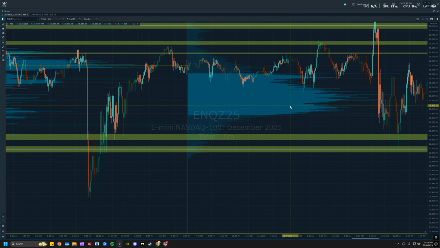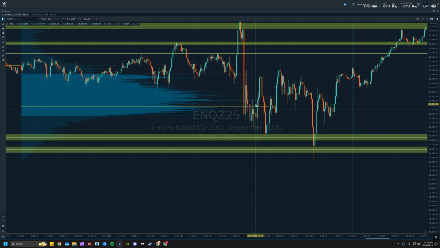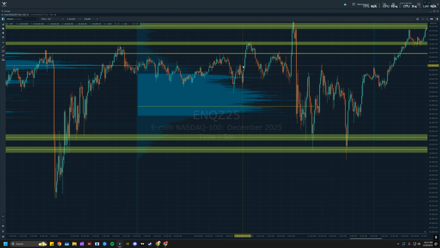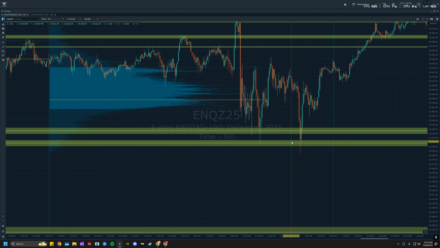All right, so we come to this day, and what do we notice? This is the 4th, as you guys can see, and we see that here we rejected off of it again. Came back up, traded up into the value area high, sold back off. We also did trade up somewhat near the point of control, and then we sold back off. Same thing here. Came down, rejected off of this at 11:10. Could have looked for longs here and taken profits at the internal high, and then we came back down here.